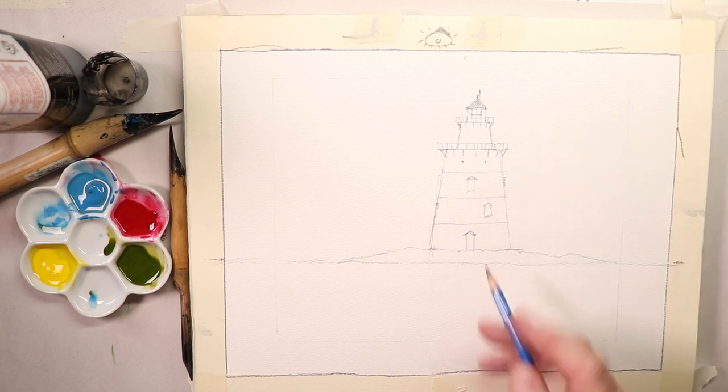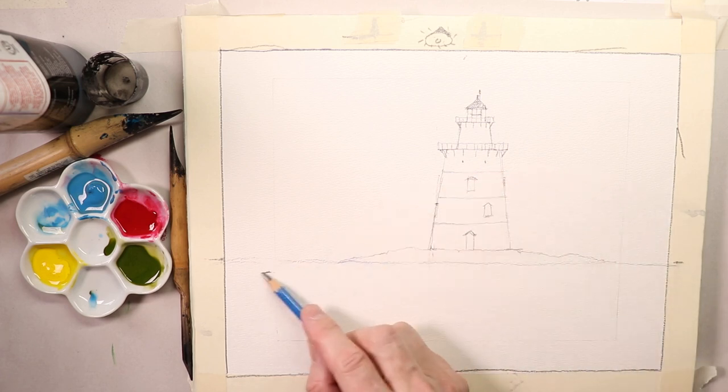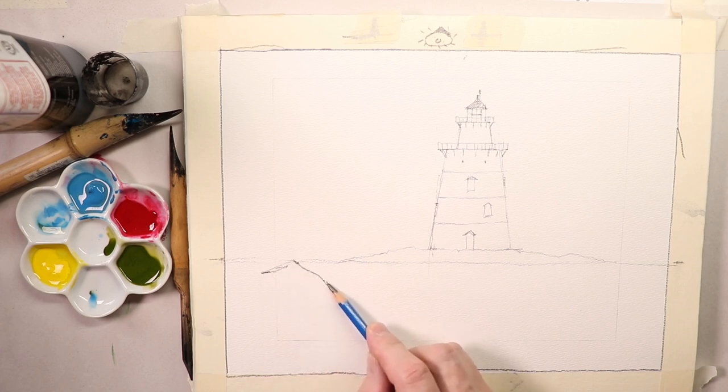And we have that. Then over here, we have some rocks. And these are the rocks in the ocean.